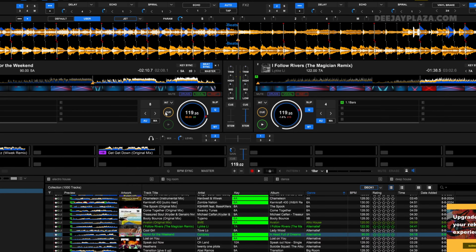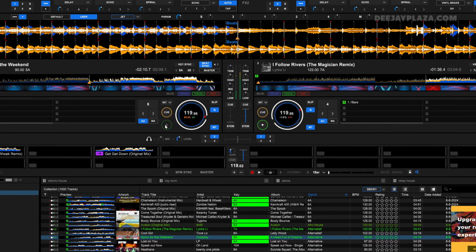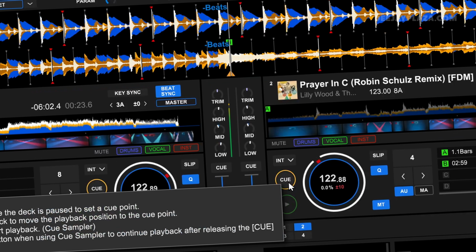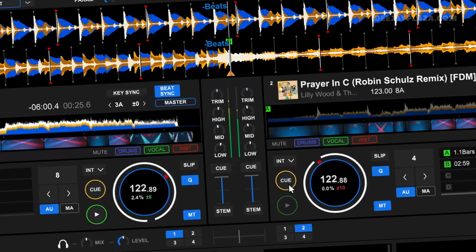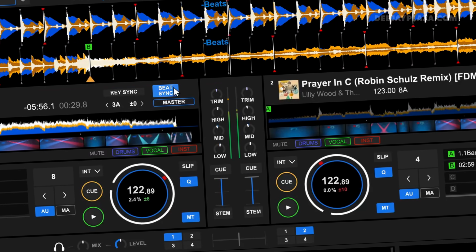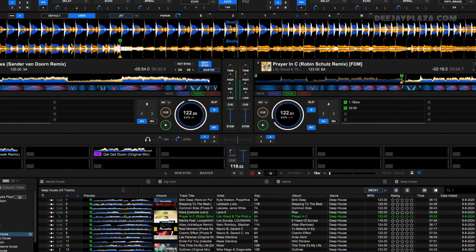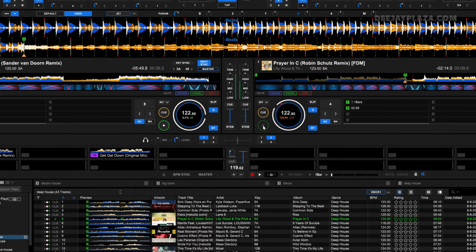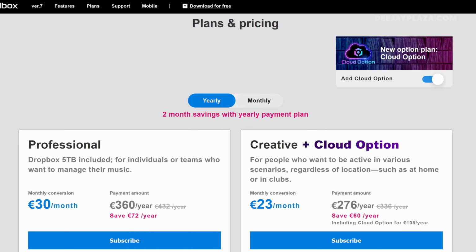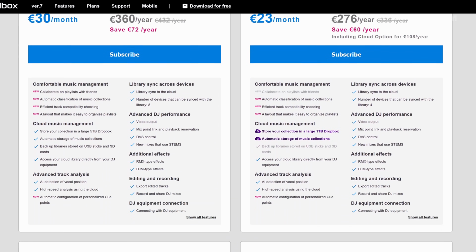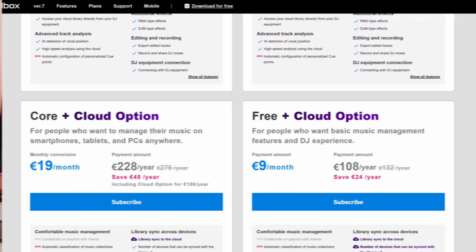There are 6 versions of the software. Yes, really. First of all, the free version, which is extensive enough to be useful as DJ performance software. Second of all, the hardware unlocked version, which unlocks some features like the ability to record your mixes with newer controllers. They will boot you with an older controller. And 4 versions of monthly subscriptions with features like syncing with Dropbox and Google Drive.